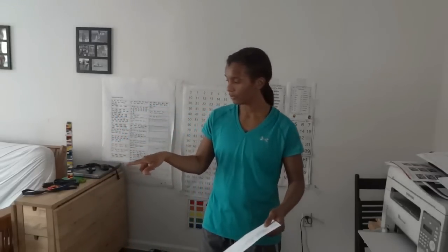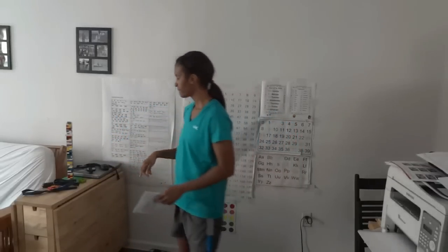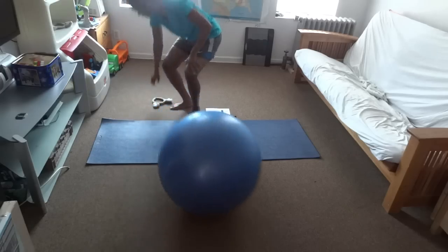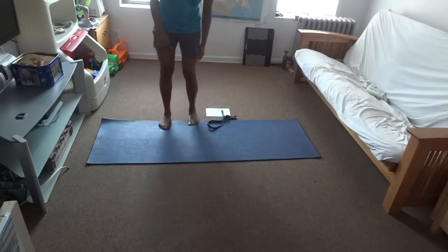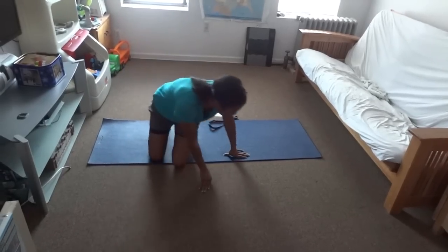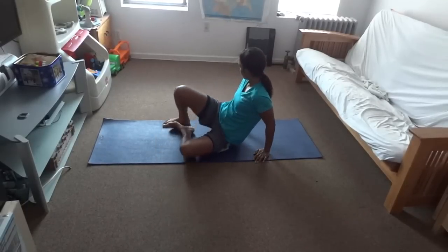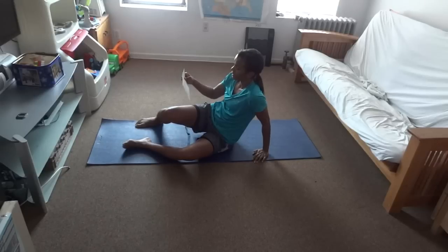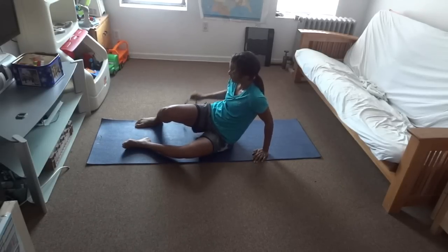So I'm gonna tilt the camera over here where I have the mat, and I'm gonna be doing some of the exercises. Took me a while to get down. My first exercise, my first stretch, will be single knee to chest.